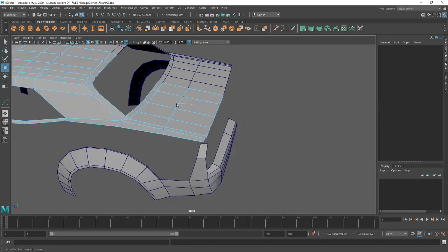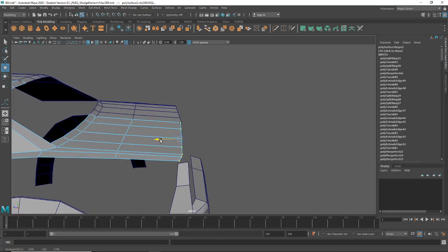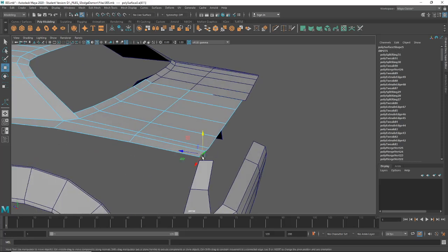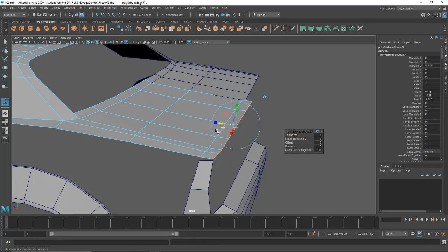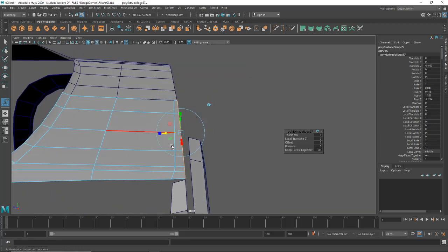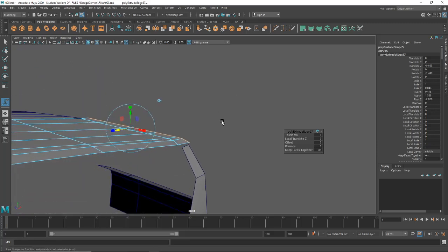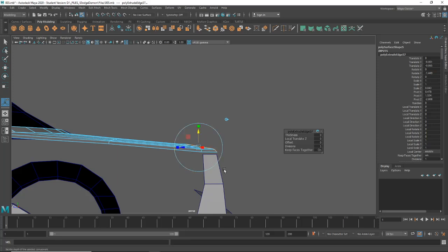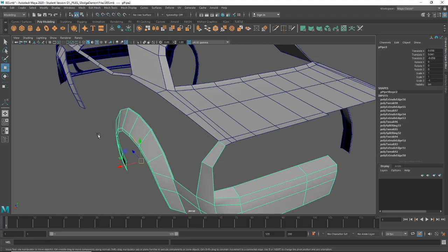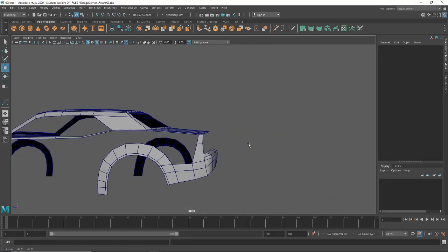So let's grab all of these vertices here. Just take them in. And then let's grab the edges. Take them out here. Let's just straighten them off for now. Just get a little bit of rotation in there. Something like that. That's just like underneath the duckbill. And that should allow us now, holding down V, just to snap here and here. So it looks like that will be a continuation around that section there.